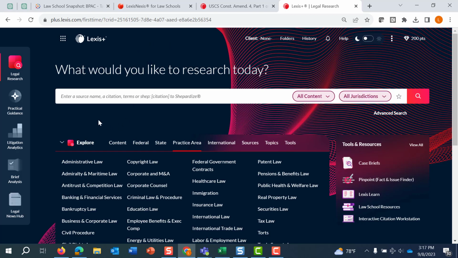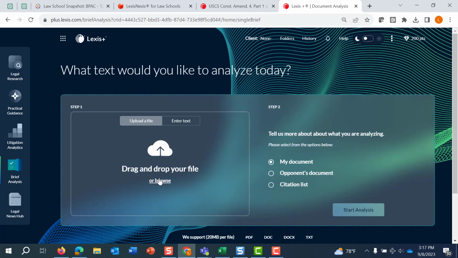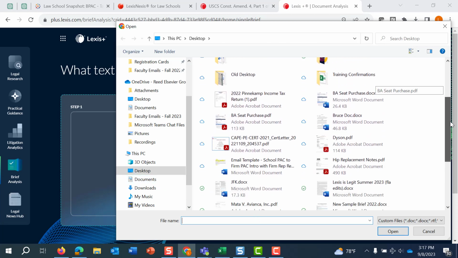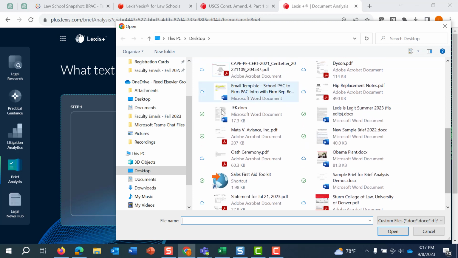The last and final thing I will tell you is brief analysis. If you guys haven't tried this before, it's pretty impressive. If I click into brief analysis, what this allows you to do is just jump out to your paper and upload it to this brief analysis platform. Let me go ahead and grab a sample document. This will work right here. Go ahead and open this up.